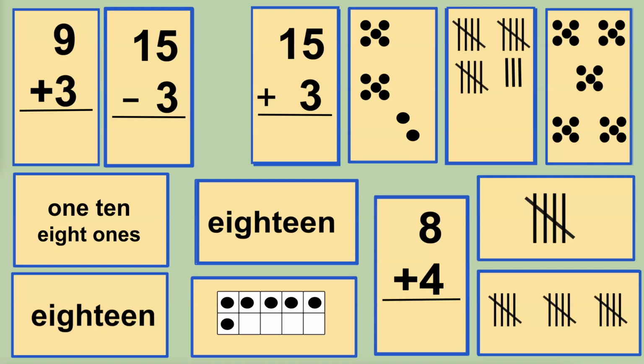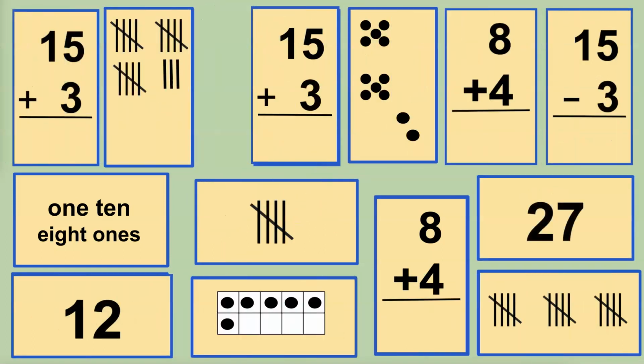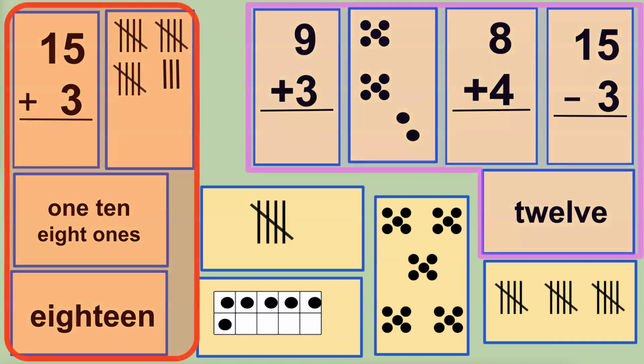You're going to place the cards in a grid, and students will need to hunt for and group together cards that represent the same value. They need to justify or explain how they know the cards are the same value. So, each set of cards will need about 2 or 3 of these groups. As you can see here in this example, the cards highlighted in red represent 18, and the cards highlighted in pink represent 12. The cards that don't fit are a good place to build further mathematical discourse.